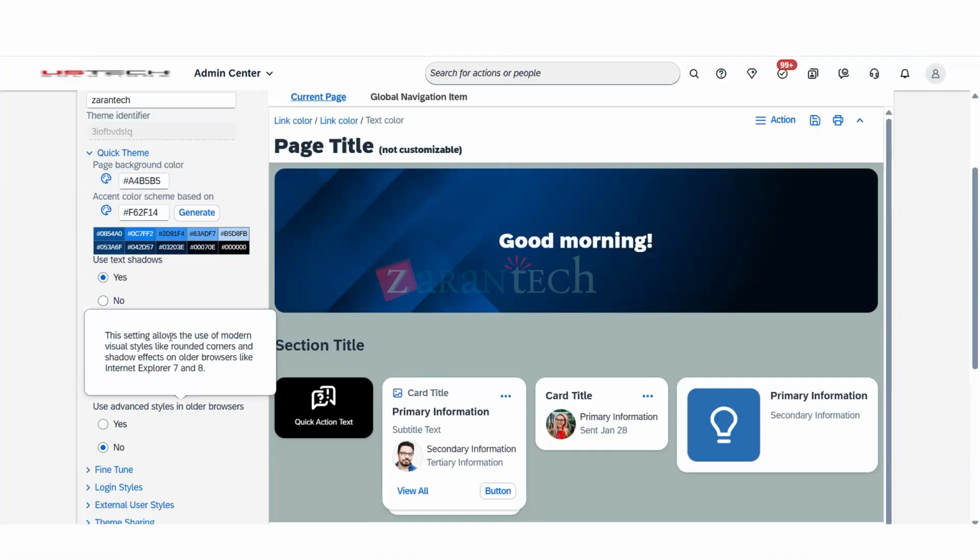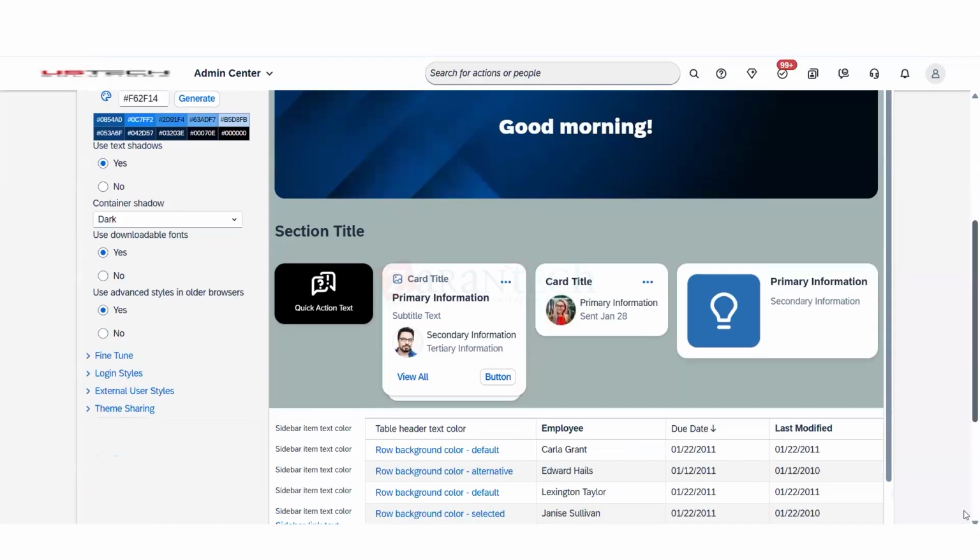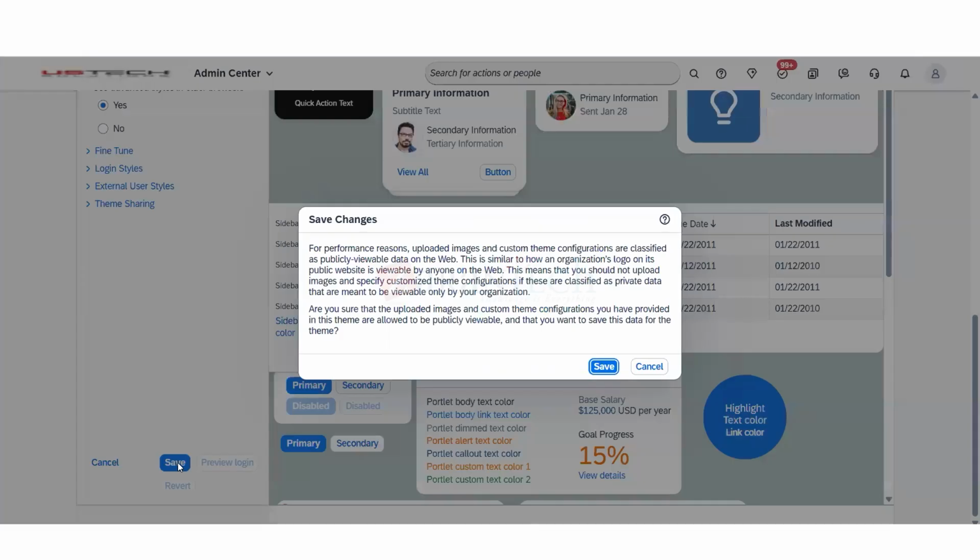The setting allows the use of modern visual styles like rounded corners and shadow effects in older browsers like Internet Explorer 7 and 8. Use advanced style in older browsers: yes. So this is the way you are changing. Let me save this change and see.